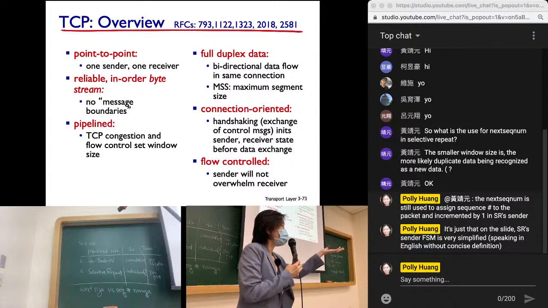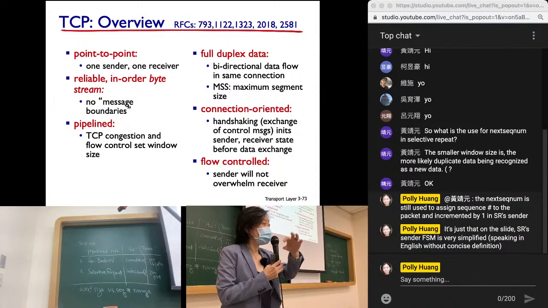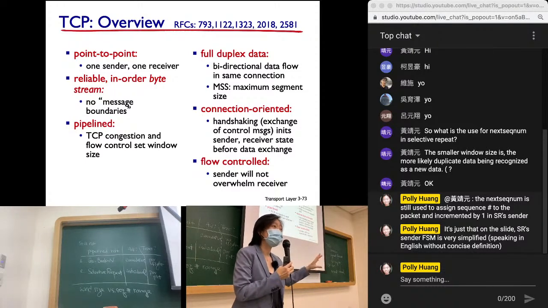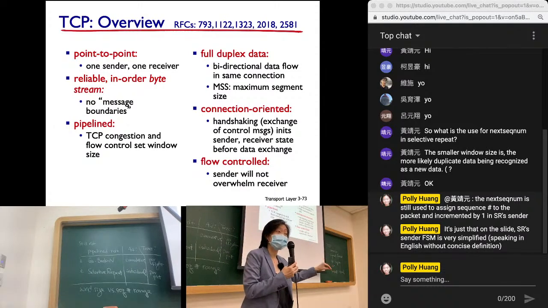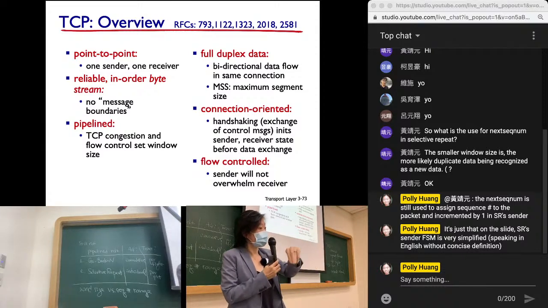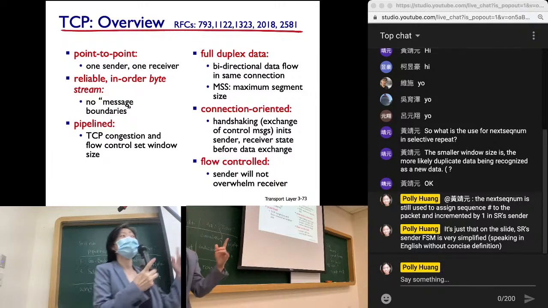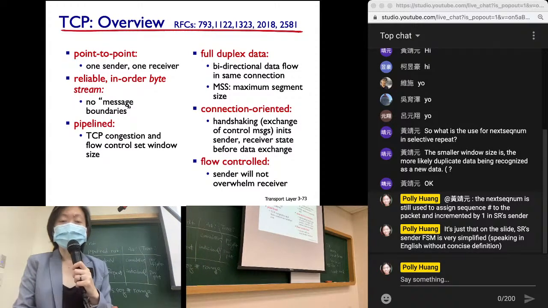Think HTTP. Client sends HTTP requests. Server there needs to send acknowledgement for these HTTP requests, data bits. In the meantime, server needs to also send HTTP reply. So there's also data going back. And the client here sends acknowledgement for these HTTP responses. So data can actually go both ways within the TCP connection. Okay. So data flows bidirectionally in the same connection.